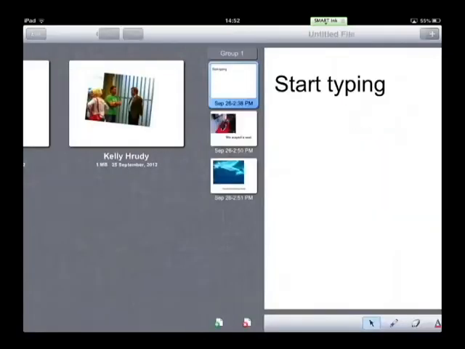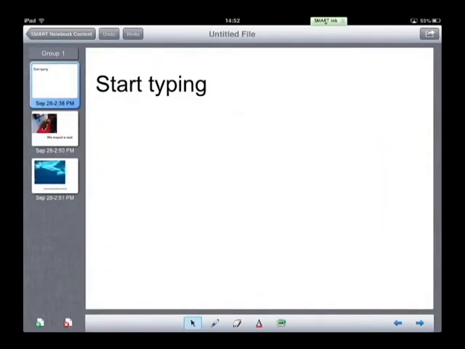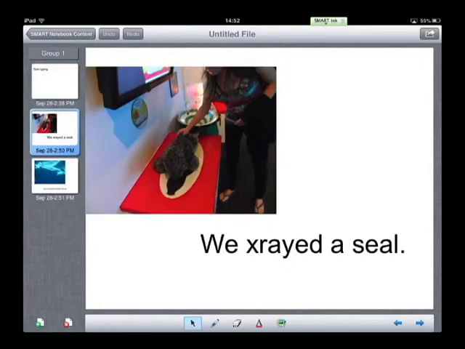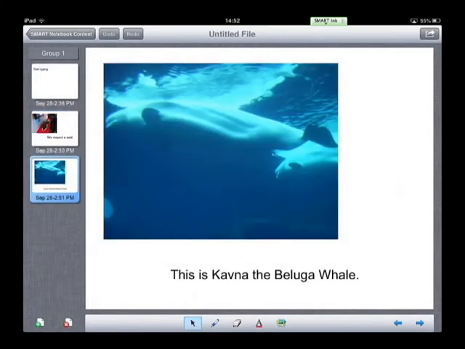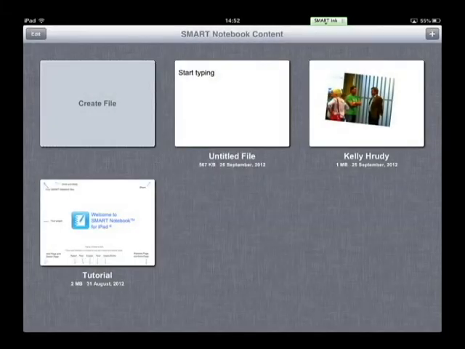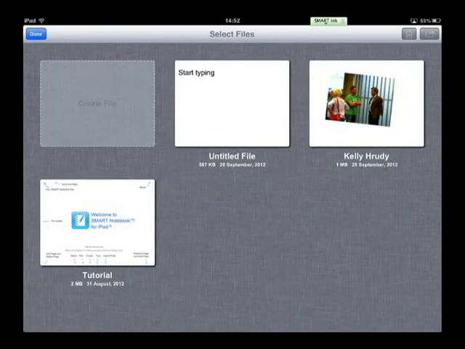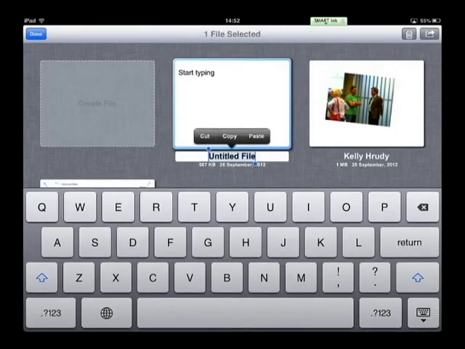And here, if you click on it again, you can get your content once more. And I can look at my different slides one more time. But what I can also do, if I hit the edit button at the top left, and I click on this, I can now change this. So this is my Notebook. Actually, I'll call this Vancouver Aquarium Field Trip. And the students could call these files whatever they'd like.